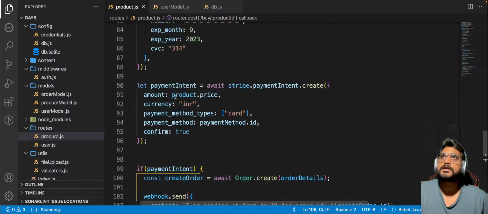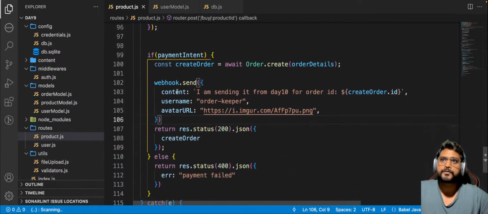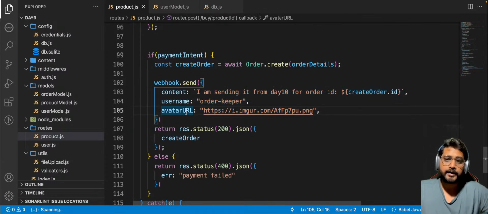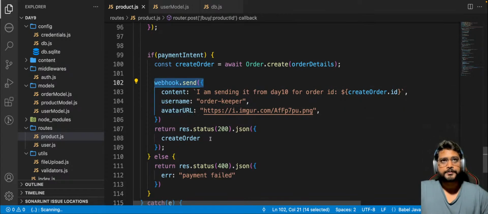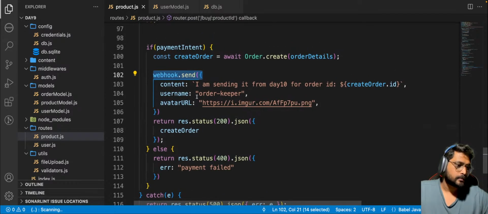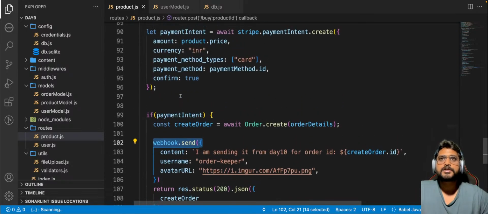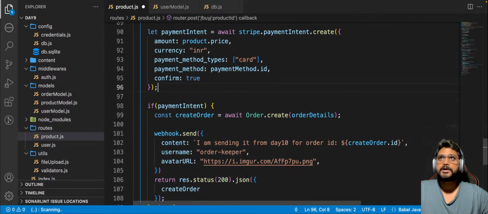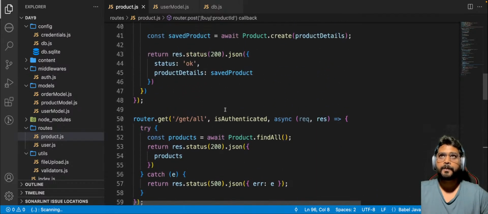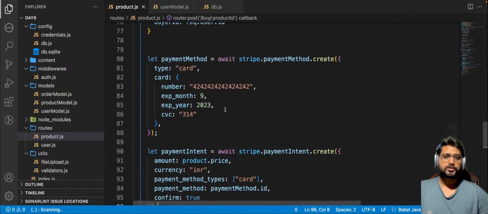Yes, the Discord bot, see this API call, whenever the payment is successful, we are sending a message, right? So every time there is an order, this send would work. Okay, and it would send on every order. Yes, please try creating the Stripe key. You can get the code in the link below this video and get things done. Okay, I hope code is not too complicated.